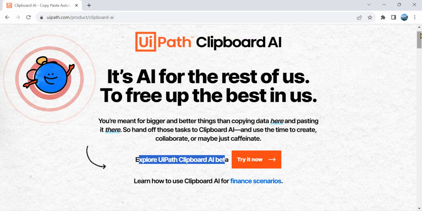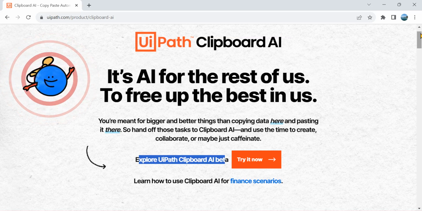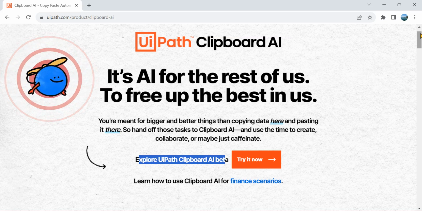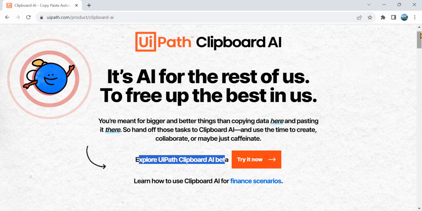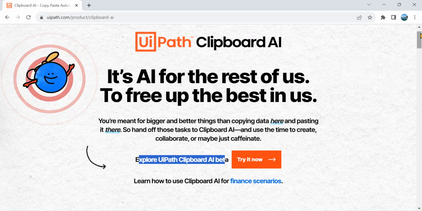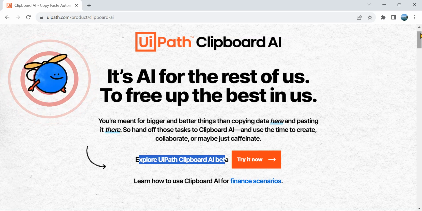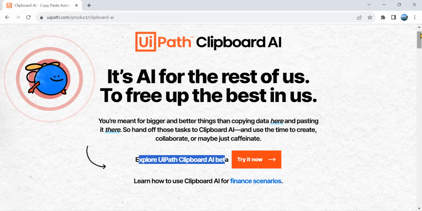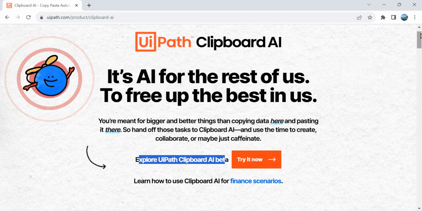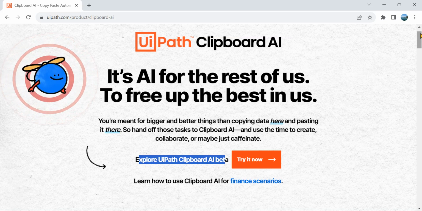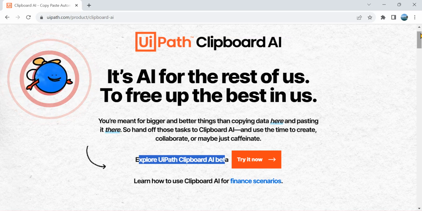If we talk about normal RPA, it will only work on the structured format of the source data, and maybe on the semi-structured format, right? And UiPath does not work on unstructured data, and also does not work on scanned documents, right?